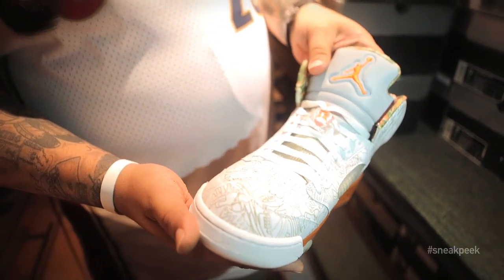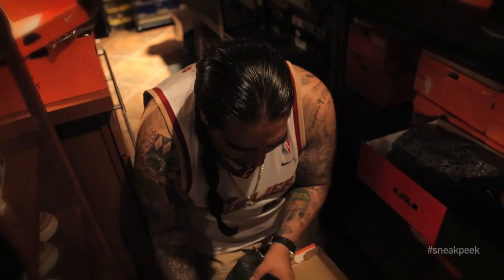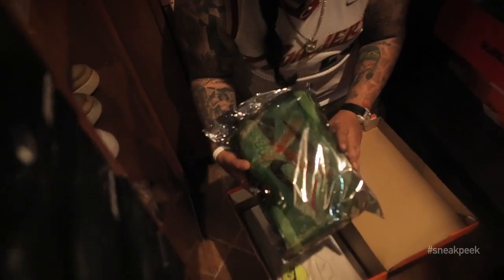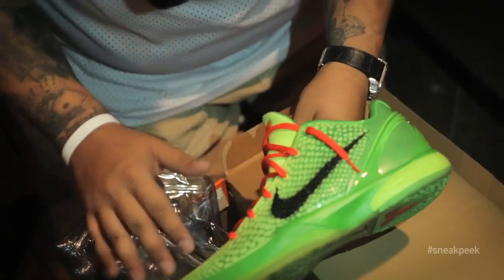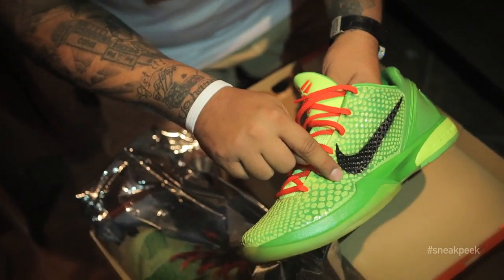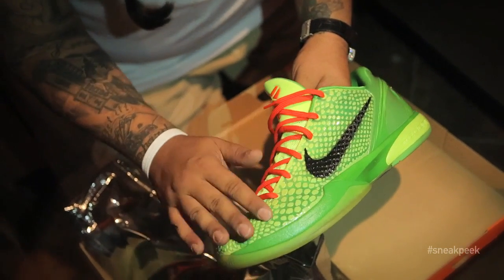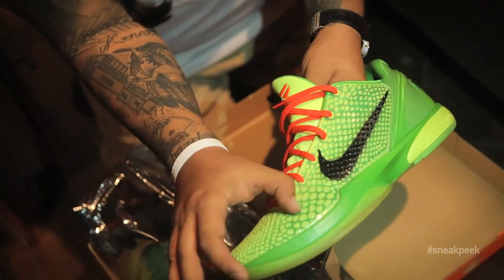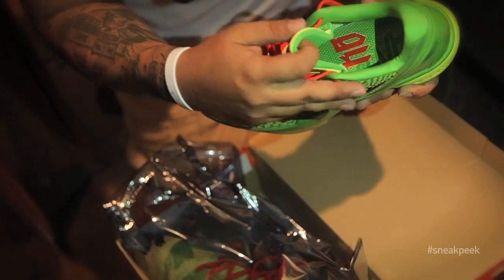Again, look at that tongue. It's a Kobe first. And you saw it was in an orange box, not a Black Mamba box. If I was to pull out the regular version, you would see a totally different color of shoe. You would see all these frog imprints right here would be a part of the shoe, not sitting on top of it. So as you can feel the texture. Again, on the inside, it's promo sample.